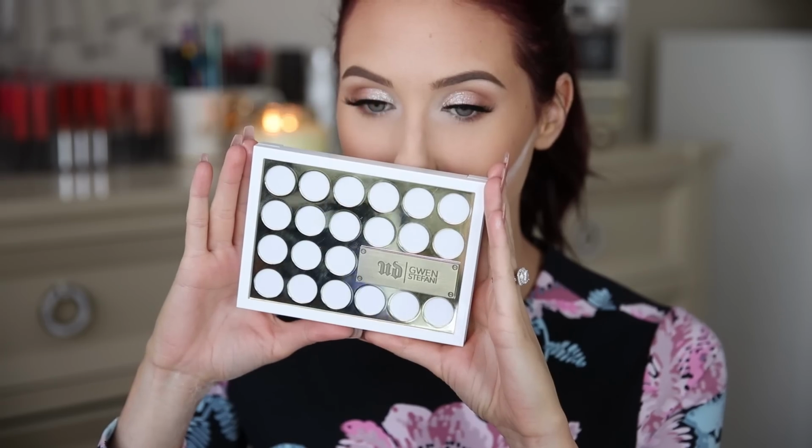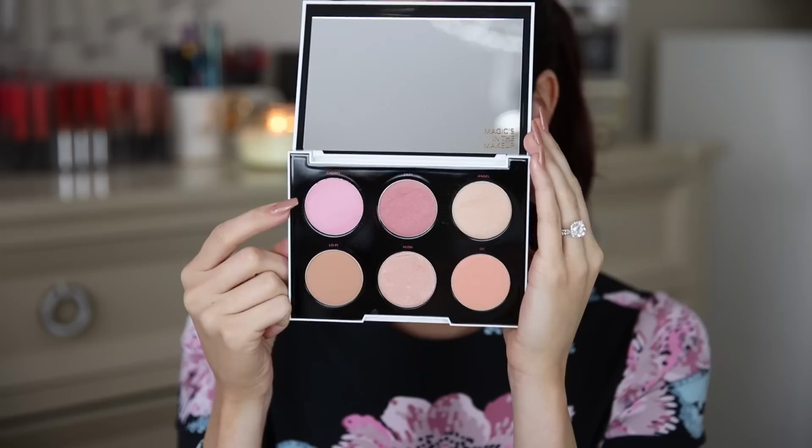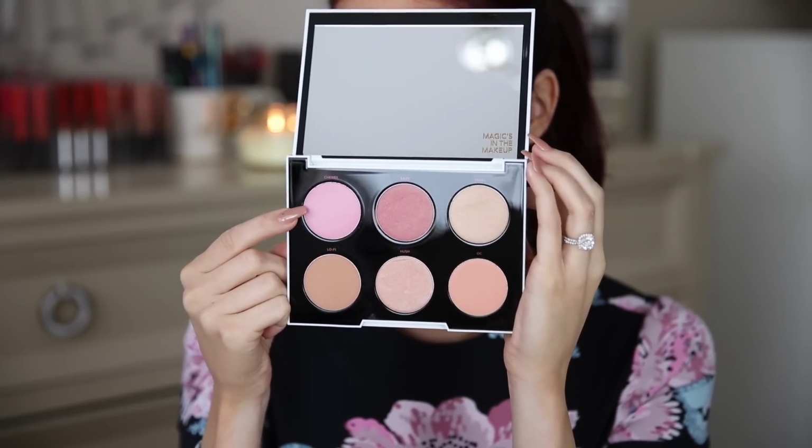Then I am going to just sculpt everything out, going back in with the same RCMA no color powder. And I'm going to let that harsh, intense line just sit there while I apply blush. I'm using the Urban Decay and Gwen Stefani blush palette. Look how pretty. And I'm going to go in with the shade Cherry, which is a really light kind of lavender baby pink. And I'm going to just lightly dust that on the cheeks, right over that contour, up towards the temple. These are super duper pigmented. I am loving these blushes.